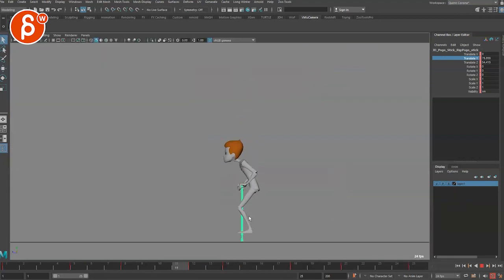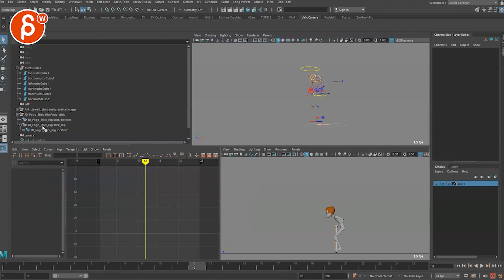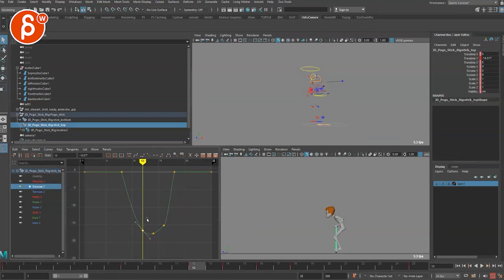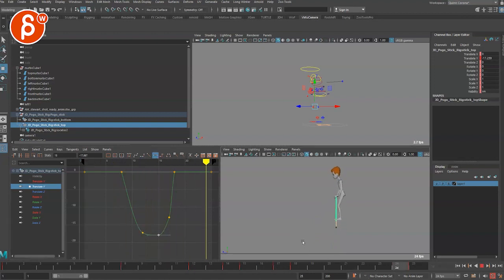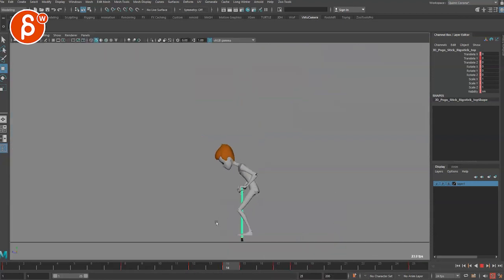So my workflow would be, to me, like the stick is driving everything. So I would animate the stick first. And again, you can have this potentially go down faster and hold longer. So your stick, this might happen faster. And then we have that maybe like this, more like that, comes to a stop. This would be fully flat to here. That feels a bit better, right? And then go from there.